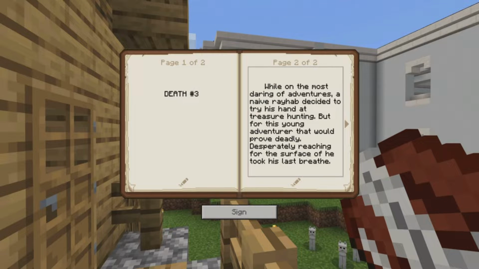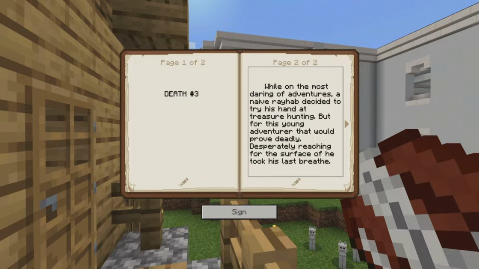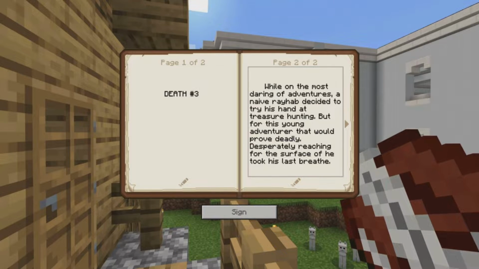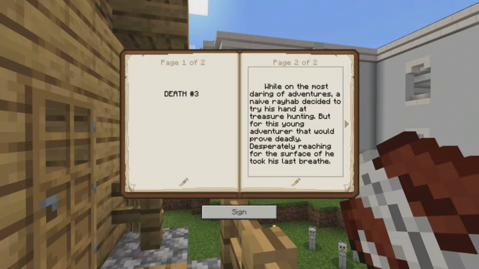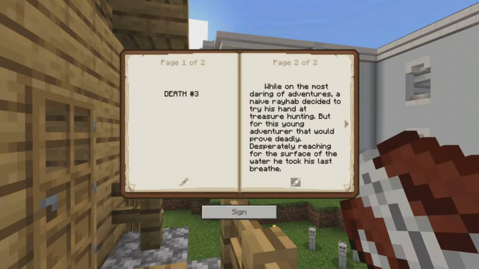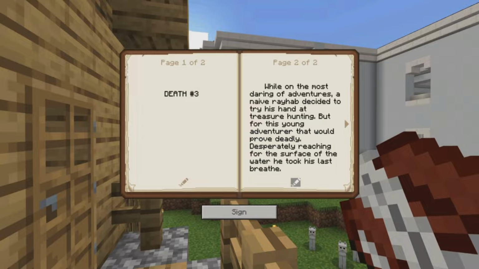Okay, so here's how it goes. Death number 3. While on the most daring of adventures, a naive Rahab decided to try his hand at treasure hunting. But for this young adventurer, that would prove deadly. Desperately reaching for the surface of the... Oh, I've got to fix that. Okay, so here it is. It's fixed. Desperately reaching for the surface of the water, he took his last breath.